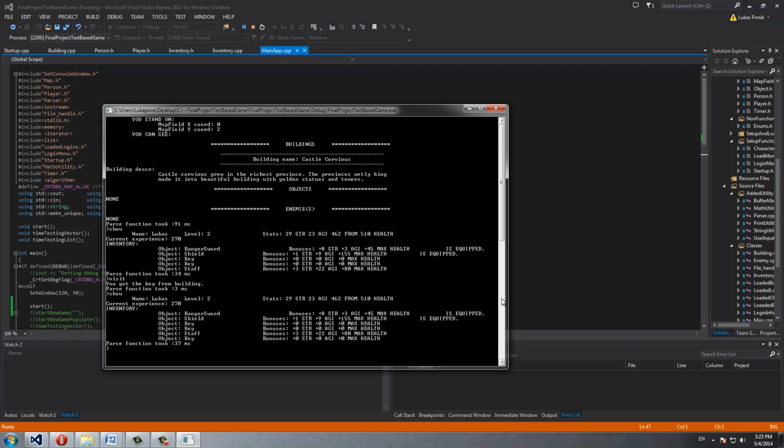So I get the last key from a building. I show you my inventory again. I can see that I have 3 keys, and it says when I have 3 keys, I can build my own castles from them. So I want to build a castle, so I go use the keys, and it tells me you can create your own building, and now it tells me to enter my building description.